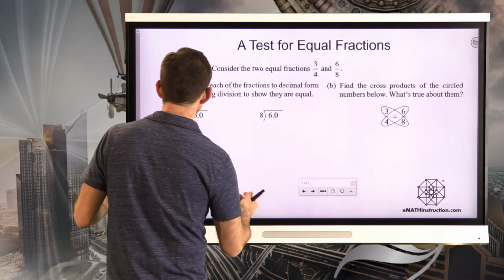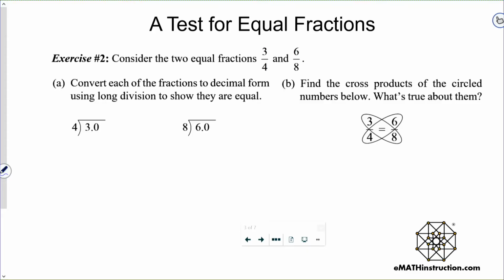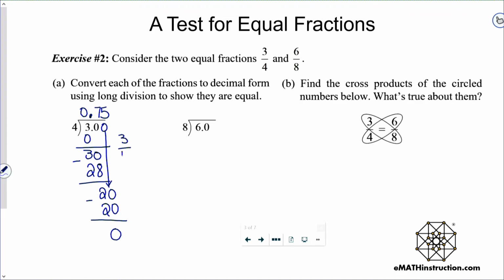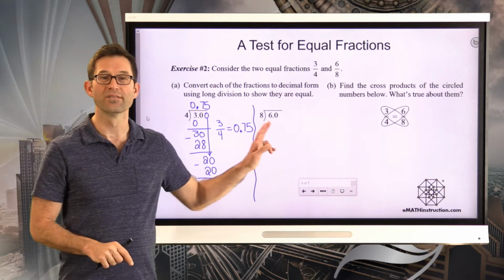This is basically just getting back to how we convert a fraction into a decimal. So 3 divided by 4, right? 4 doesn't go into 3 at all. So we would get something like that. 4 then goes into 30 7 times, which would give me 28. Subtract, I get 2. I'll drop another 0 down. 4 goes into 20 5 times. That's a 20. Subtract, and I get 0. So 3/4 is equal to 0.75.